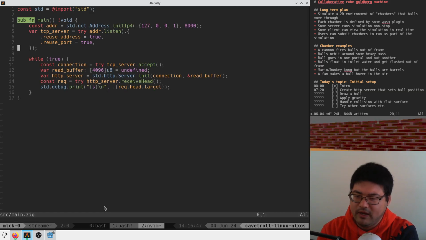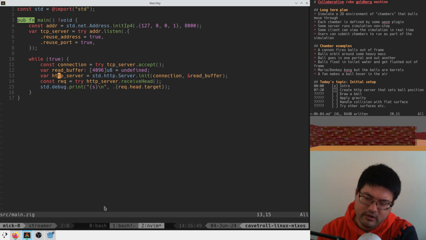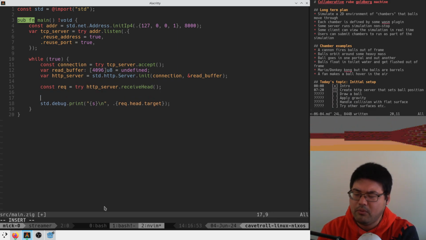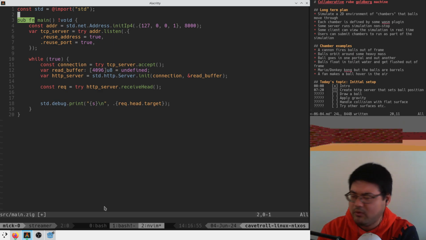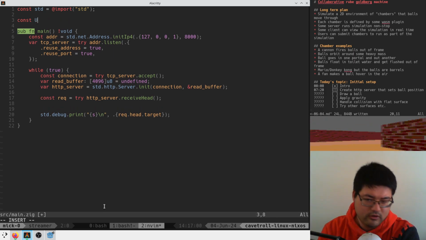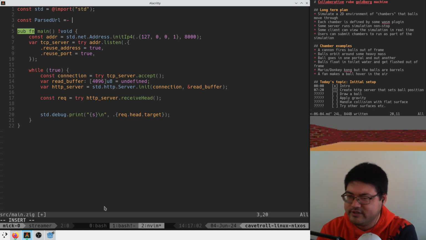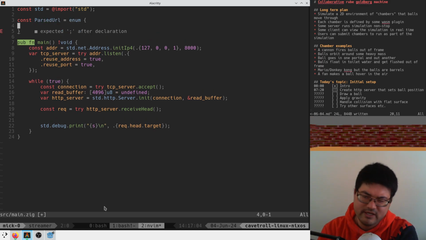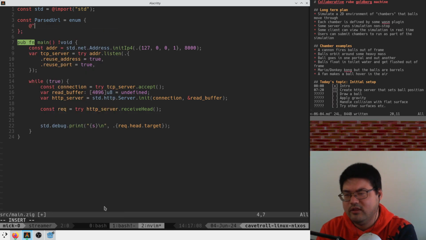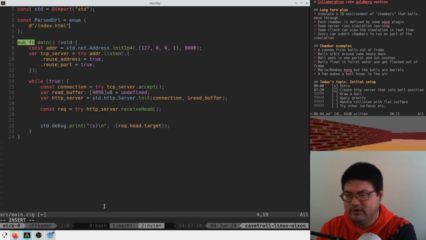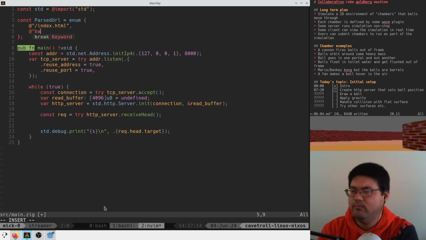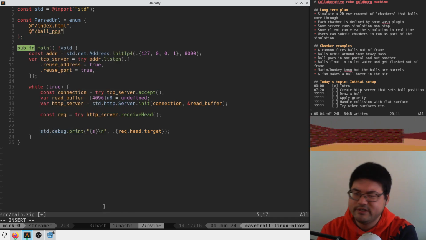So in main Zig, we have to do something like, we want to look at the request, and we're going to want to see where it's coming from. So we're going to say parsed URL is some enum, and it can either be the index.html, or it can be ball pause.